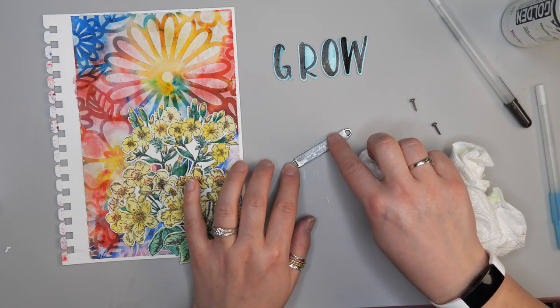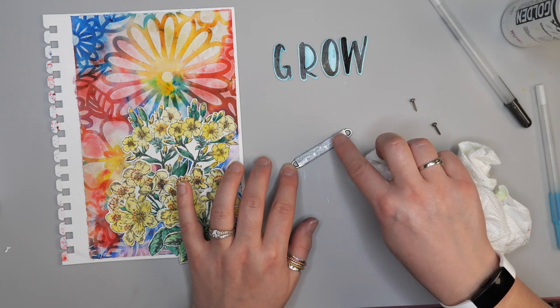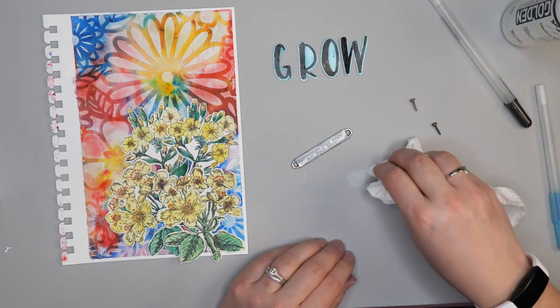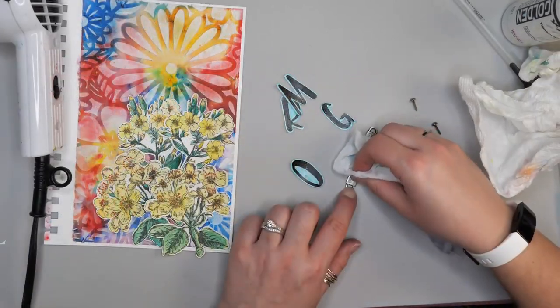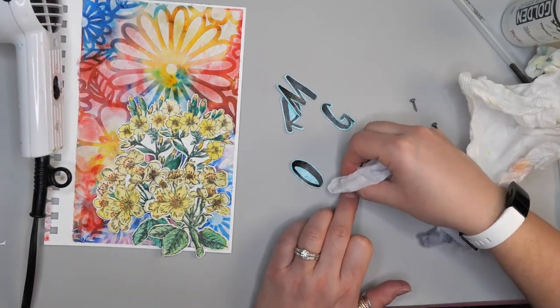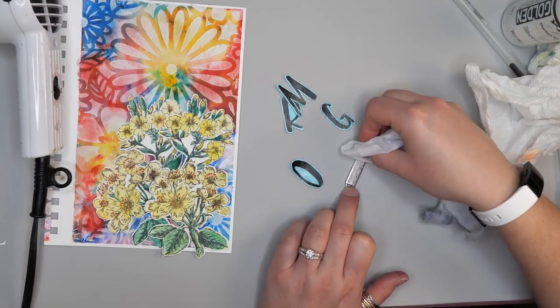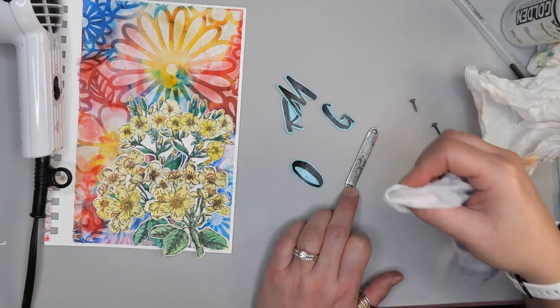In this case, because it's such a fluid paint, I would maybe have done a bit better using a less fluid paint, but I will let that dry for a couple minutes and then I will look at removing a little bit of excess paint there. And now I'm just going to remove the extra paint that's not in the crevices so that we can end up having the silver tag with just the paint in the crevices.